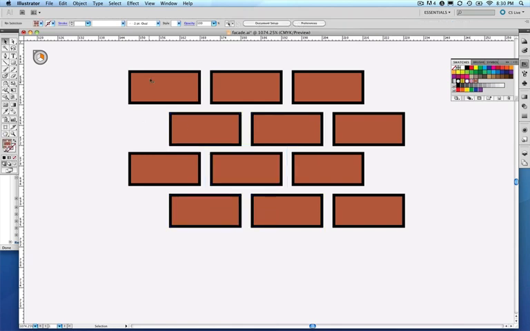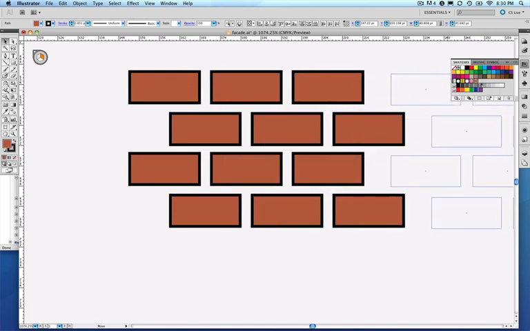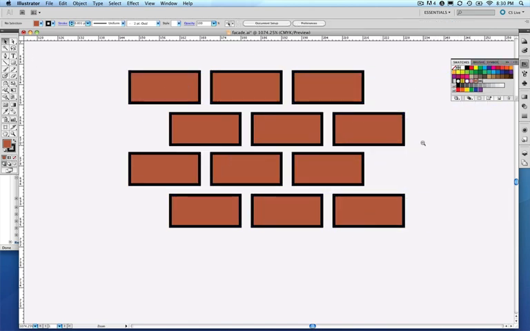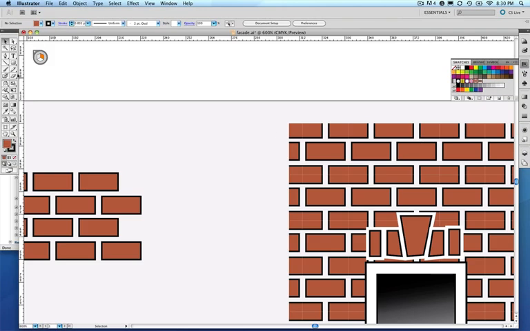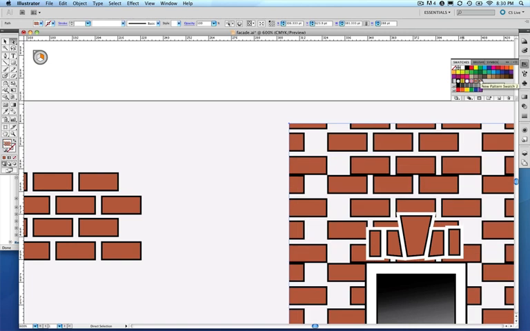If I just select the larger bricks, deselect this one, and drag it into the swatches, notice it makes a really bad pattern swatch. If I apply it here, notice that the tiles get all jumbled up.